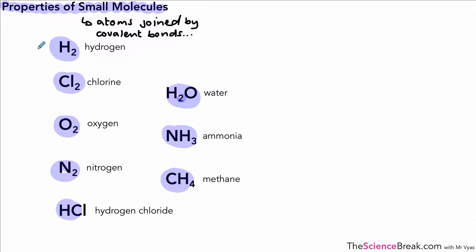Most of those I would guess you know already, and the other thing we have to remember is that at room temperature hydrogen is a gas, so is chlorine and oxygen and nitrogen. Hydrogen chloride is also, water is a liquid at room temperature, ammonia is a gas and methane is a gas, and what we have to be able to do is to give a reason why all of these are either gas or liquid at room temperature.